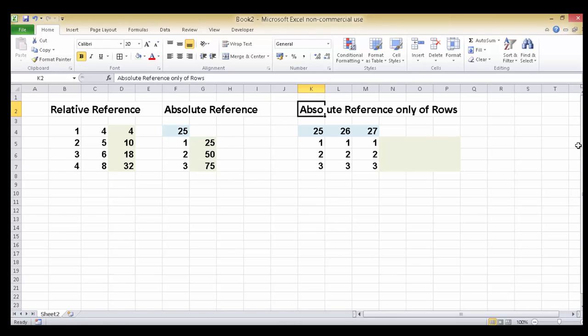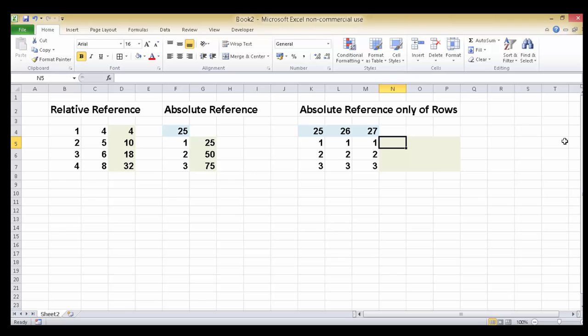Friends, we will explain one more example. Here my requirement is that I want these three cells, that is the cells of column K, to be multiplied by 25, cells of column L to be multiplied by 26, and cells of column M to be multiplied by 27.